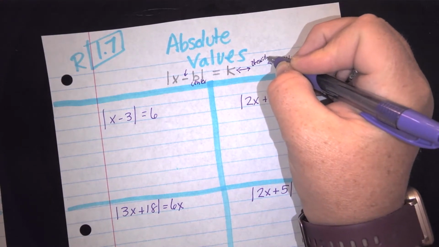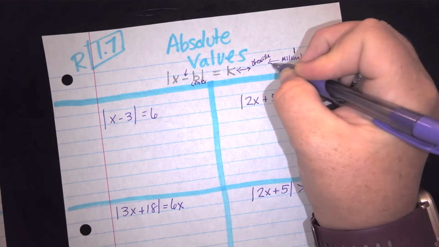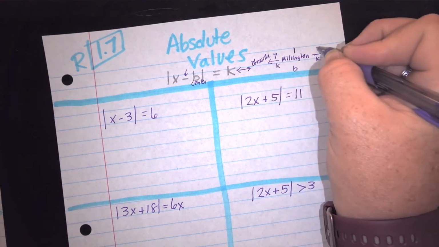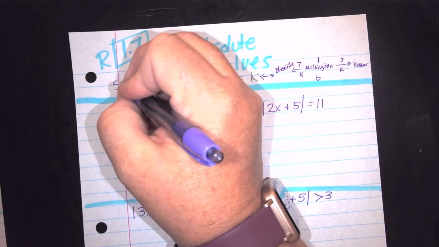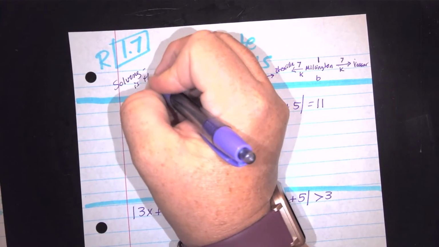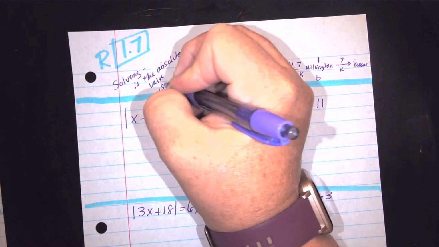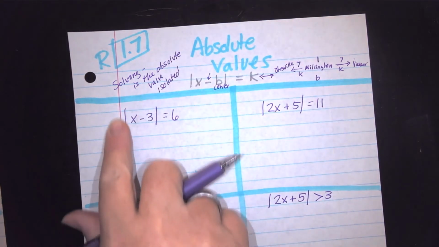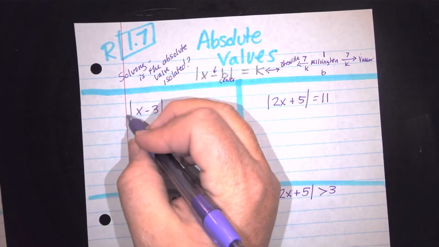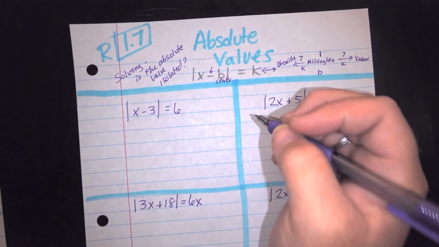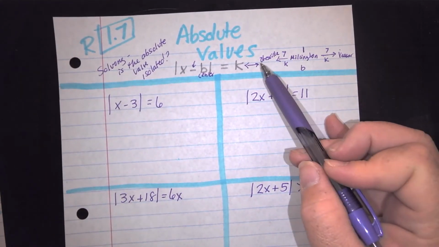Now, so if this is the center, this would be the B part, and each way is the K part, 7 miles either way, okay? One of the things we want to ask when we're solving for absolute values is the absolute value isolated at all times, okay? Meaning there's no multiplier out front here. If there was, if it was a 2 or something like that, we would need to divide. All right, so an absolute value means we need to be figuring out north and also south.